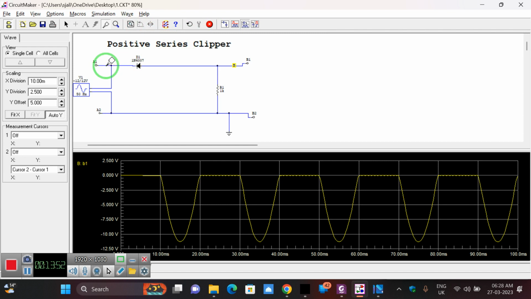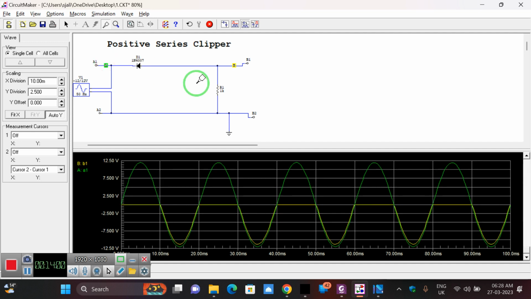I think I need to use the shift button one more time and use the waveforms. Yeah, now see there is a result. The green line, with the green color, is the input waveform, which is purely sinusoidal, and the yellow one, where we kept the output after the resistor, where the resistor is nothing but your load resistor here. So here we are clipping off the positive cycle and keeping the negative cycle.